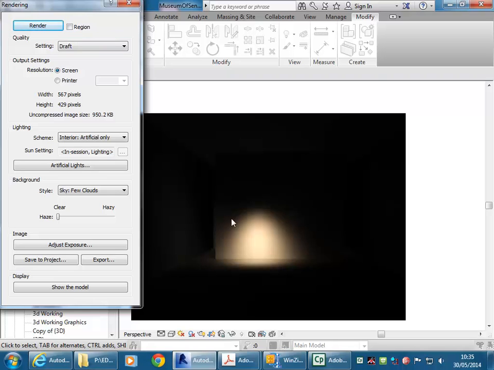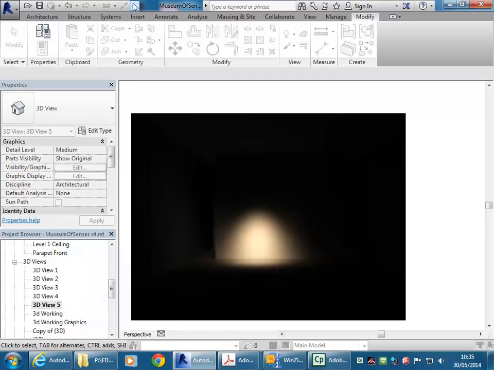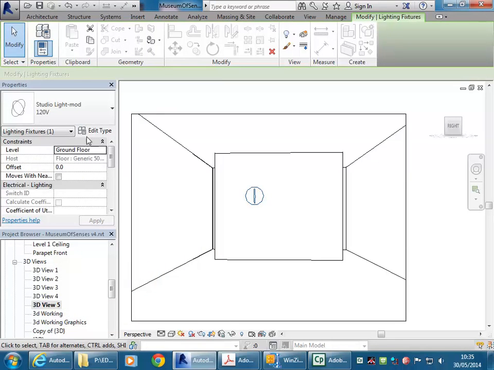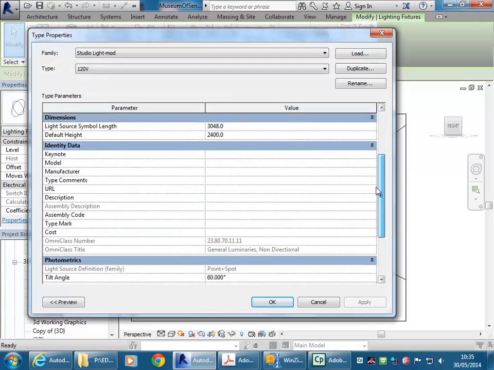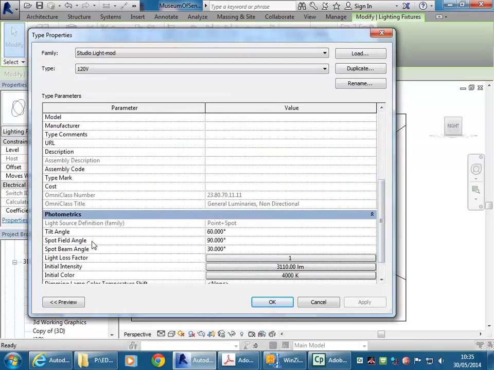And then you can see these angles coming down from that light cone. So with the light selected again, edit type, and you can see we have the field angle and the beam angle. So at the moment they're fairly different. Field angle is on 90, beam angle on 30. I'm going to make them both 60.